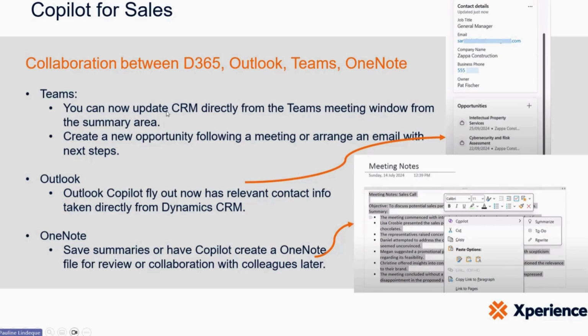Teams, that's another one which I did mention before. If you've got a Teams meeting with a summary with action points, yes, save that back to Dynamics on the timeline, but also how about it creating a new opportunity? How about arranging a meeting? How about drafting the email with the send out? So a lot of this is available right now in Office, but it's just now joining up with Dynamics, which is an exciting feature for us.